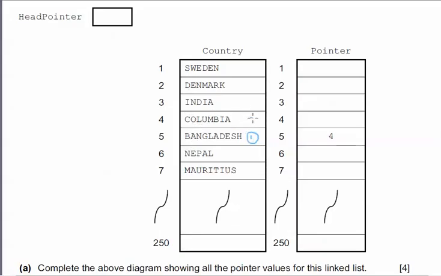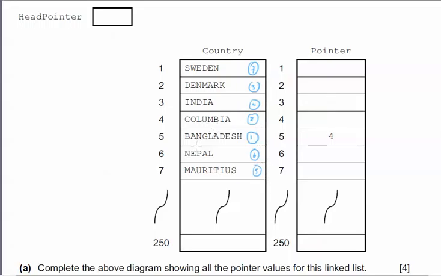C comes after that for Colombia. D for Denmark. Sweden is the last one. Hopefully I've done that right.